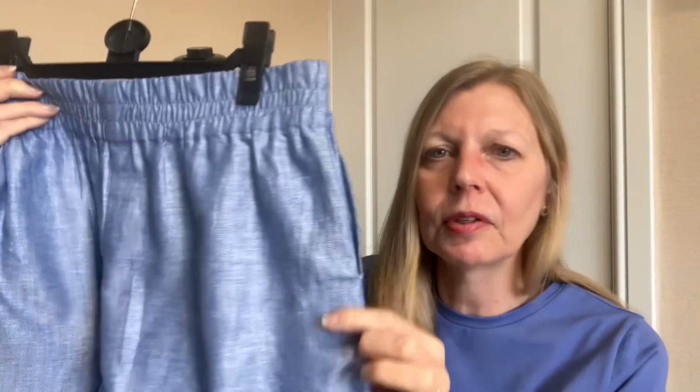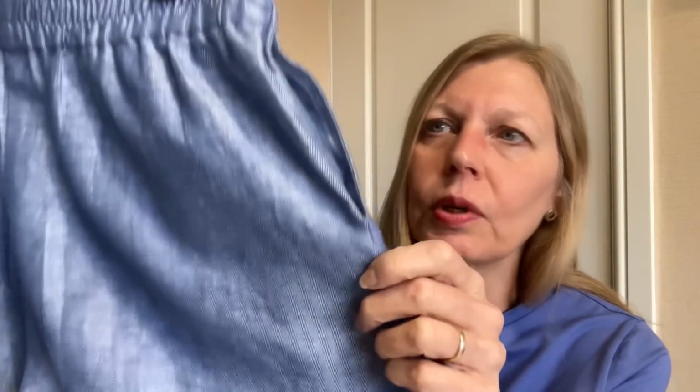Again, I'll say again, it looks shinier on screen than it does in real life. There is a sheen to them, but it's like a twill. It's like a shirting cotton twill. So I love these. I was never a fan of culottes for quite a long time. I always thought I'd have cold ankles, so I never made them. And then I went on to make the Helen's Closet Winslow culottes. I've made 2 pairs of those, a pair of the Abbott Seamstress culottes, and 3 pairs of the Bobbins and Buttons Fern culottes. I pattern tested for her last year, made 3 pairs of those, and I absolutely love those.